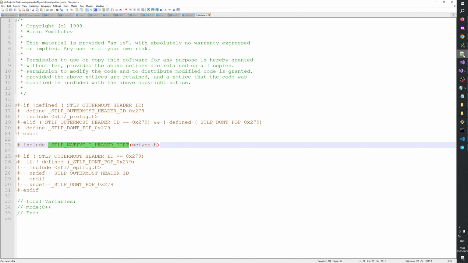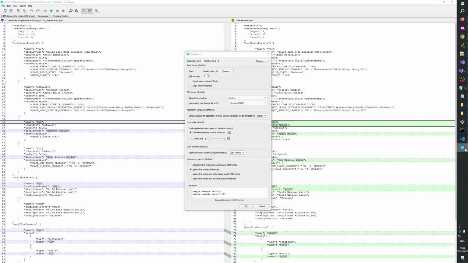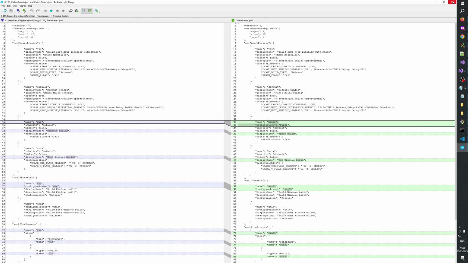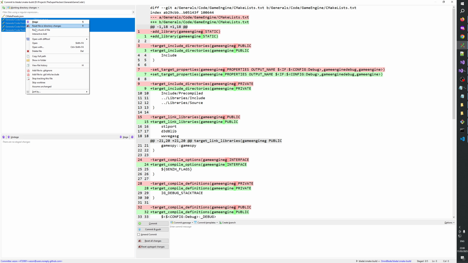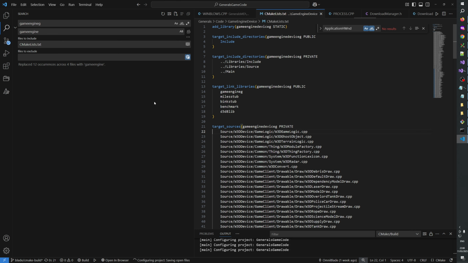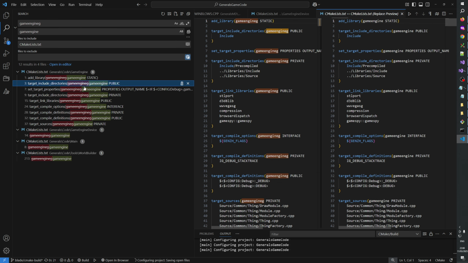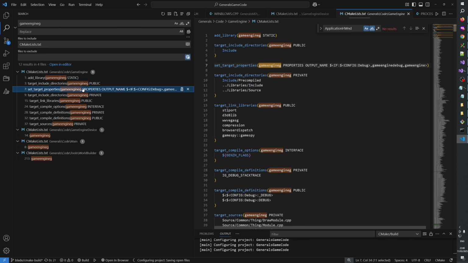Okay, let's do the following. We revert this garbage. We revert this. Okay, we search for game engine G. Remove that.